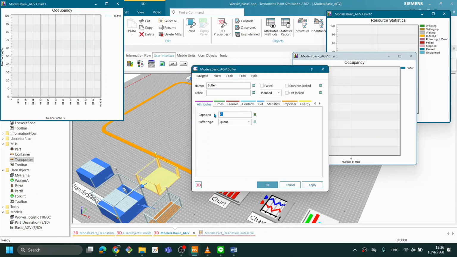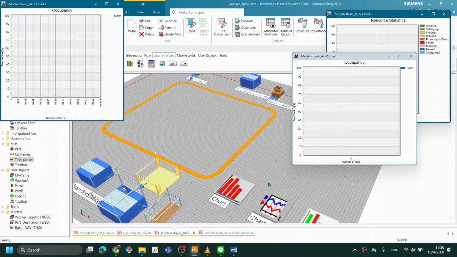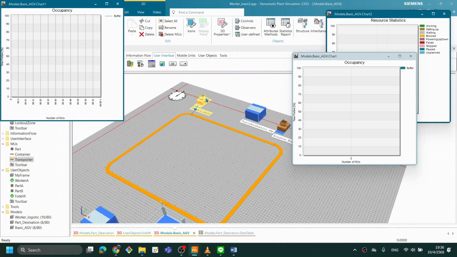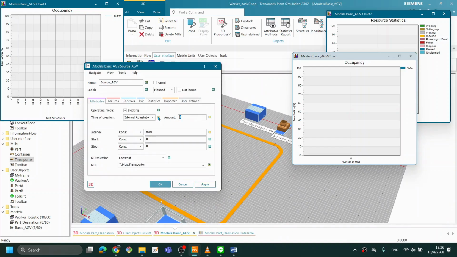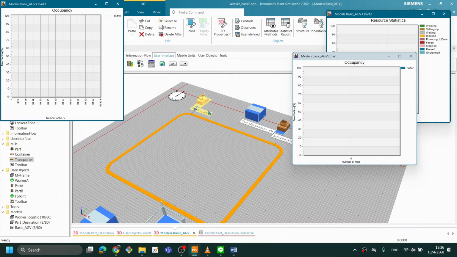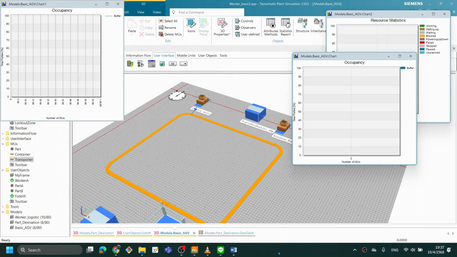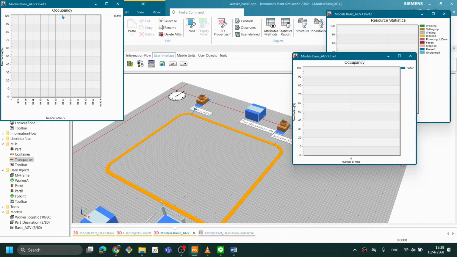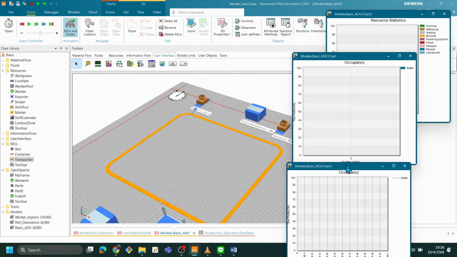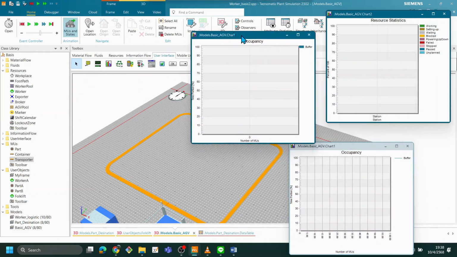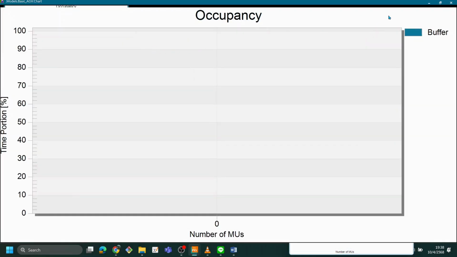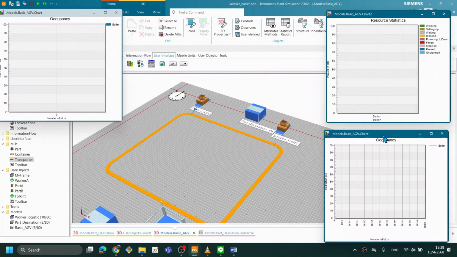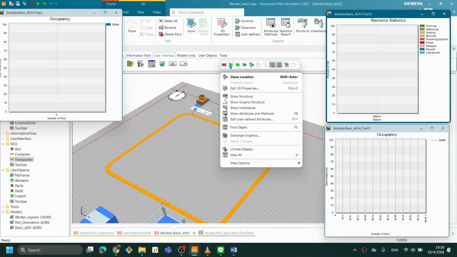Okay, we come to 8, and I need to reduce. I reduce to 12. Yeah, you see this graph. Let me reduce the side. You see this one. Okay, I repair again.